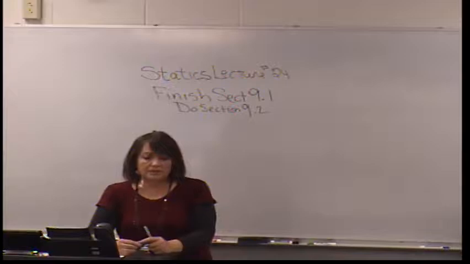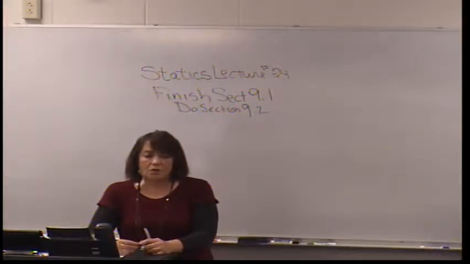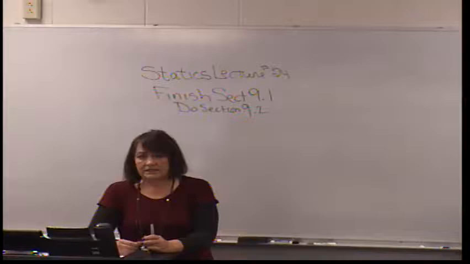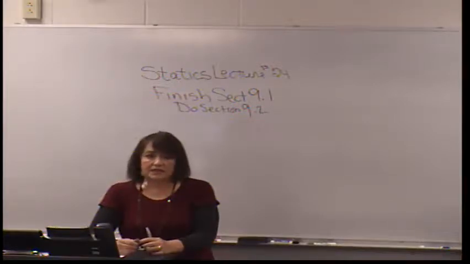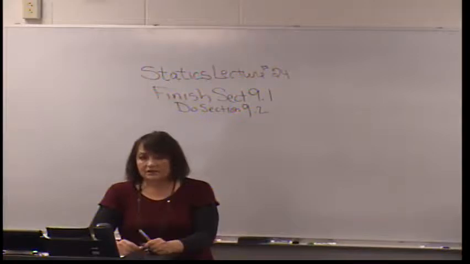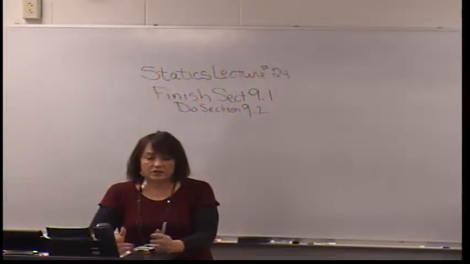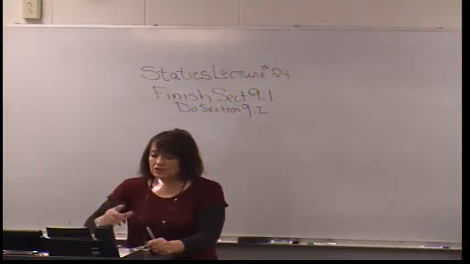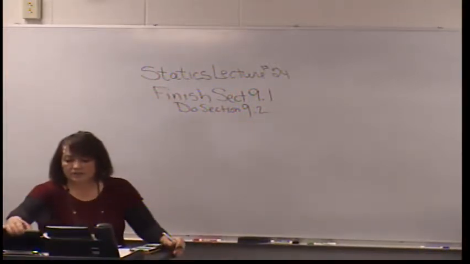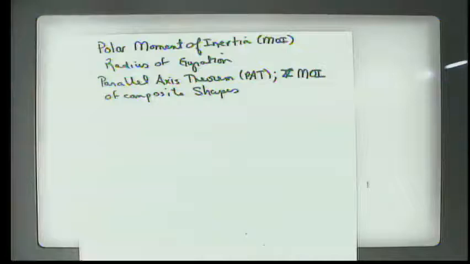The most important thing to remember is, in order to find any of these quantities, unless you are using composite shapes, one way to do it, and generally the best way to do it, is to find I sub x and I sub y, and then the calculations for polar moment and also radii of gyration fall into shape. So going over to the document cam, we will get started talking about these ideas.